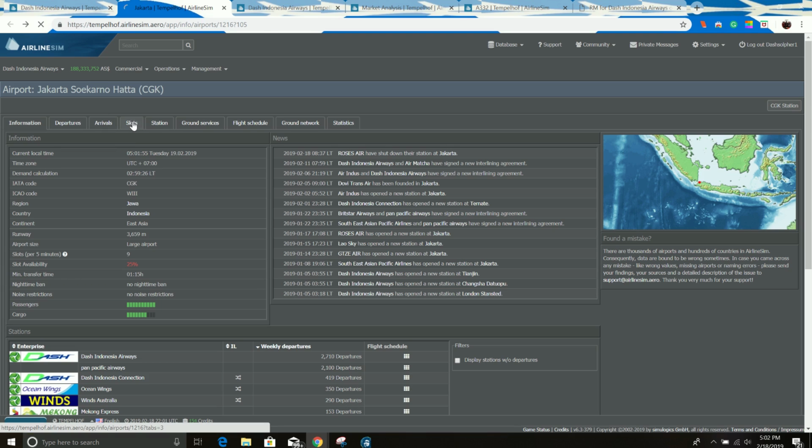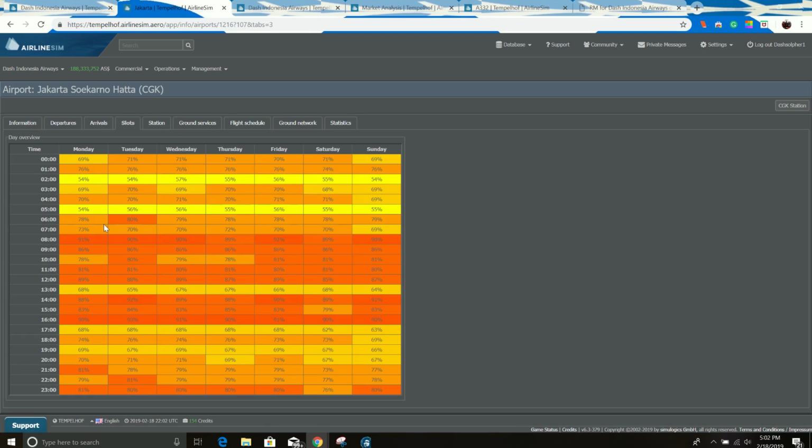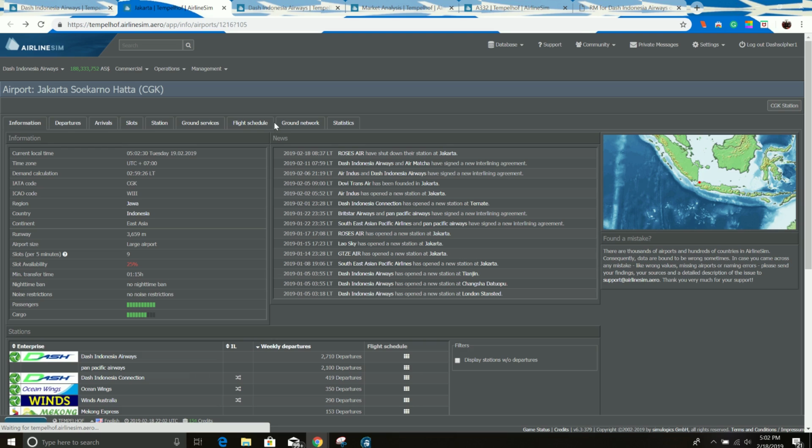Jakarta is pretty slot heavy, slot constricted. We do have a big problem with slots here. So what I'm starting to see is that I'm trying to focus a lot on areas that aren't as slot constrained, and I'm hoping that he'll eventually sign out one day and I'll get the country to myself. But I am open to competition. Yeah, he just doesn't play as much as I'd like, so it's not as fun with him there.